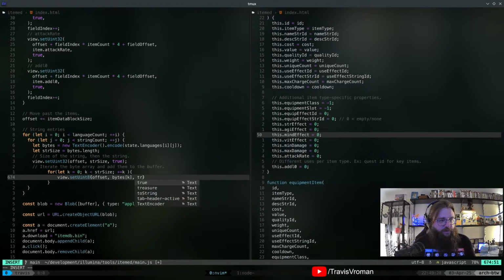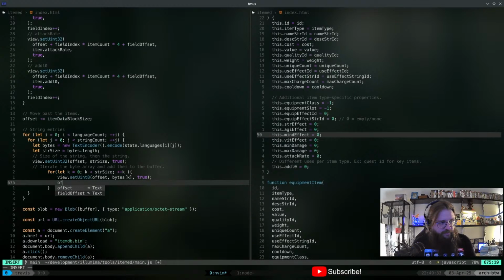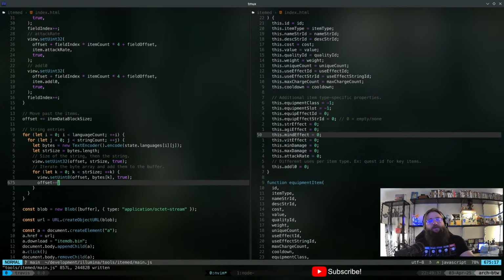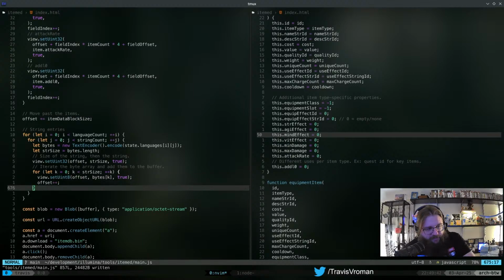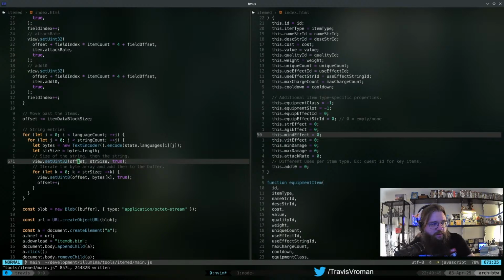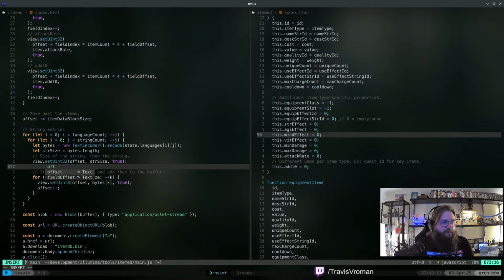And then we want to say true for little endian. And then do offset++, right? Because we're only moving 1 byte at a time. So I think by the time we do this for all strings, we should have our entire thing written, right? So we write the size of the string, and then we write the string itself, and then we move on to the next record. Oh, we didn't do offset += 4. Need to do that there. Okay, that should do it for writing the file out, I believe.